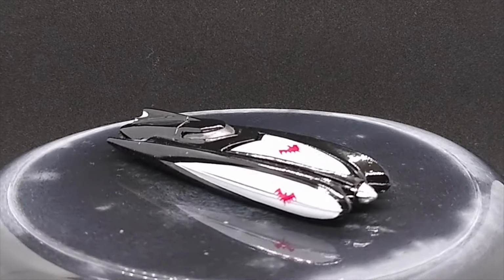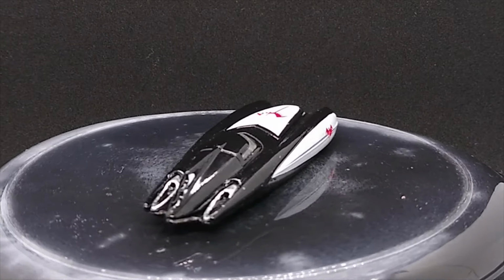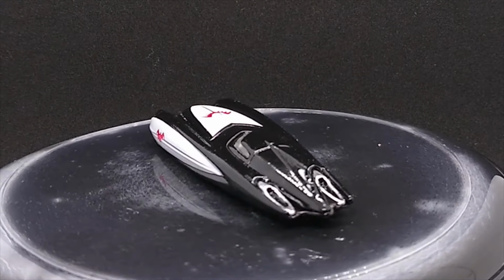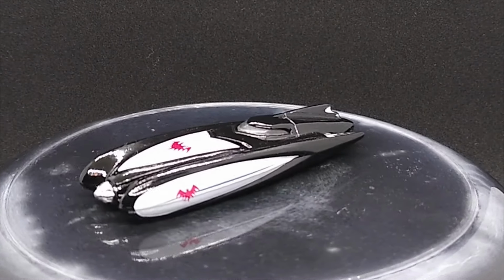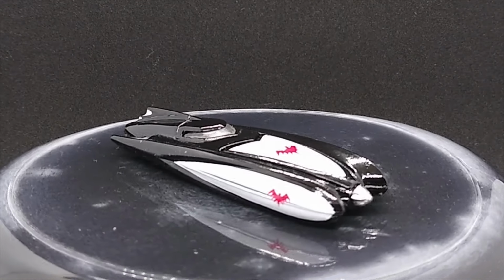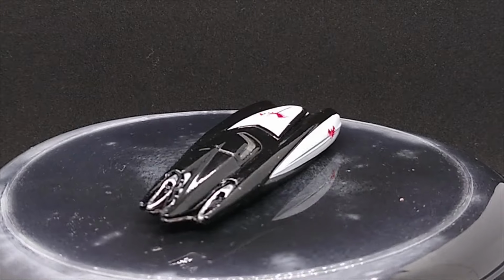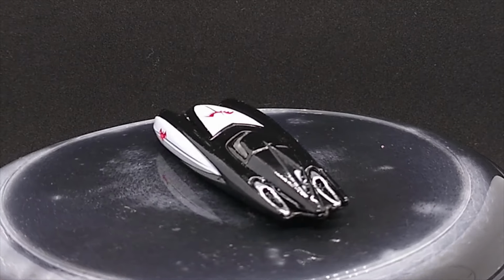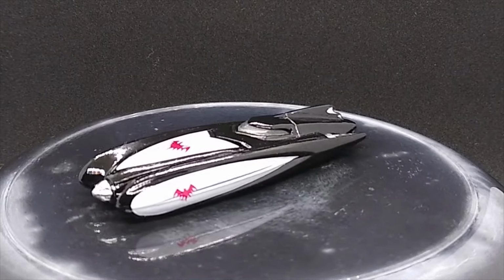And this is, of course, the Batty build for the month of June with the Diecast International Builders. It was my choice, so ever since I got a hold of this Wild Thing, Hot Wheels Wild Thing, the only thing I could think of was how much it made me think of a Batmobile or a Bat Boat. It couldn't be much different either way.